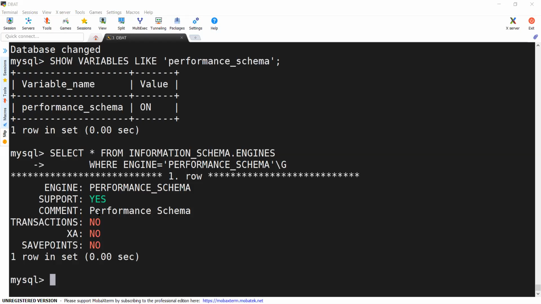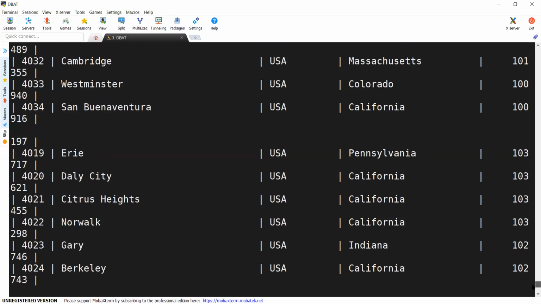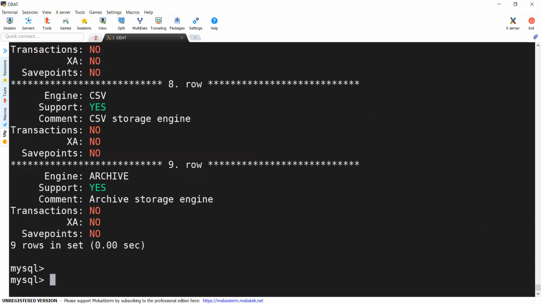If I show the engines, you can see we have various engines, but the performance schema is the engine which is not allowing user input output. Okay.